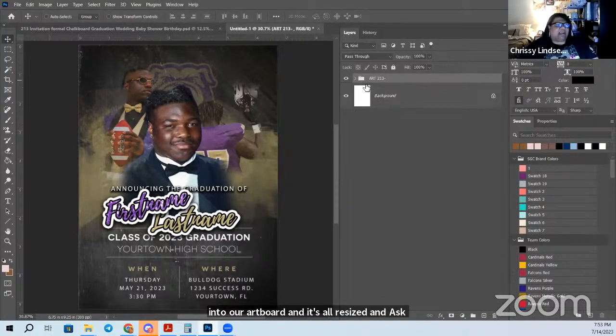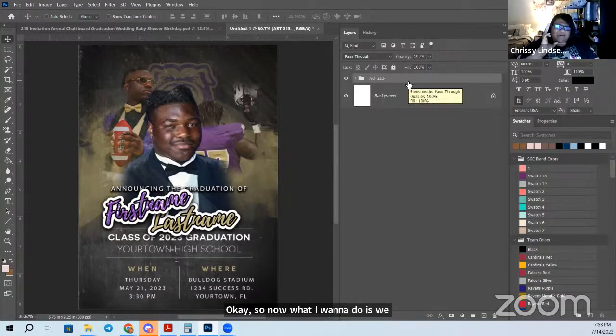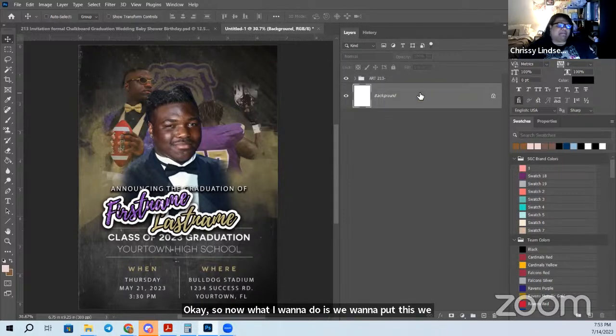Okay, so now we want to have this in the bear shape that y'all chose. I'm going to select my background because I want to bring in my bear silhouette underneath all of my layers for my template.